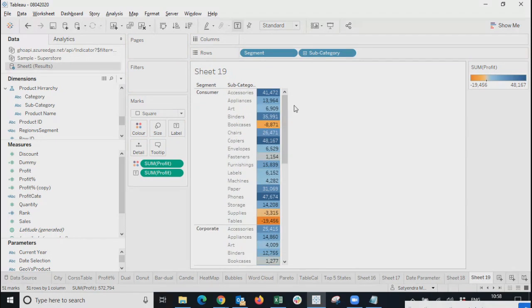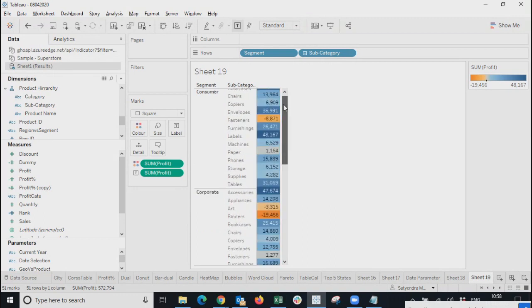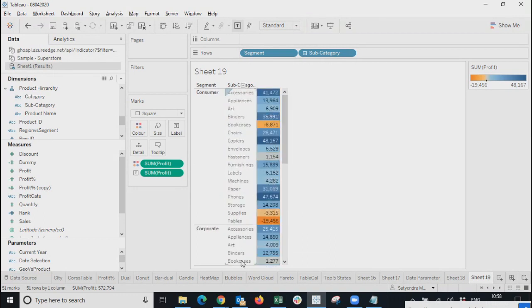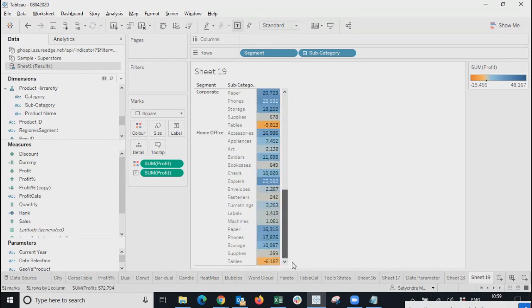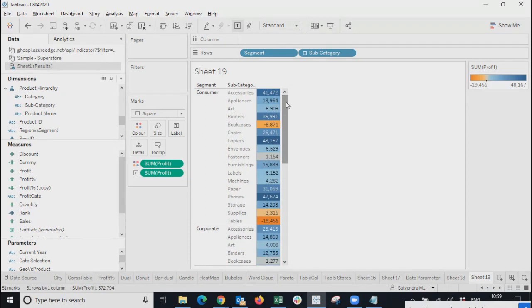What if I want this color combination to be done as per my wish? Right now you can see there are a number of colors over here, but what I want is, if profit is less than 1000, it should be red. If it is more than 1000, it should be green. How would you implement that condition?